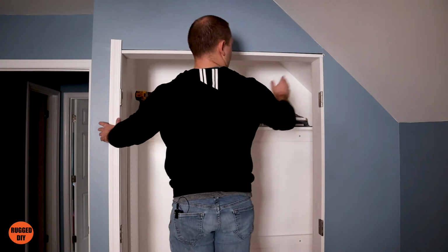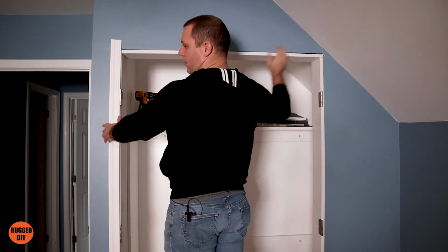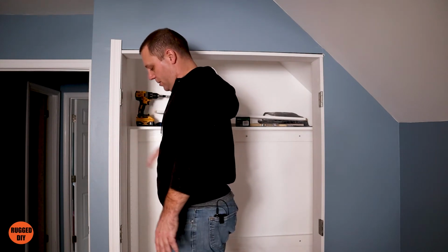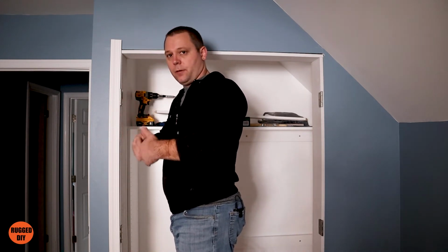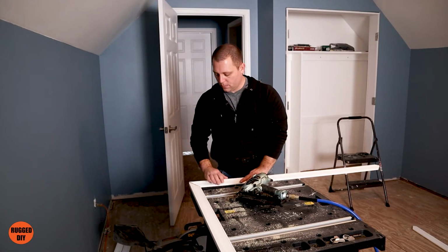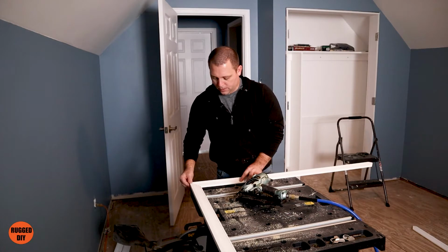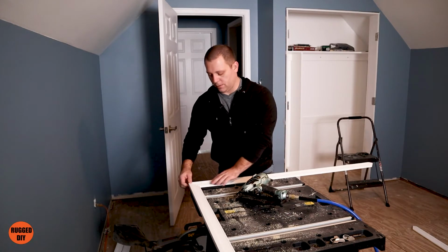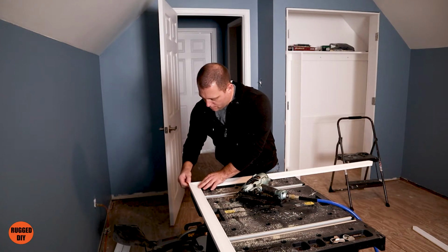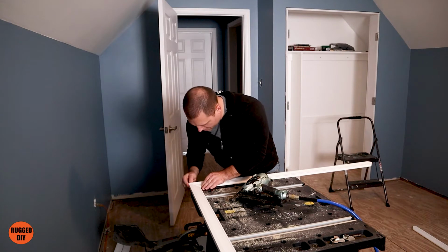First thing I'm going to do is cut the angle for the top piece, and then I'm going to go ahead and cut each side, attach them together, and then hang them. All right, now that I've cut all of my pieces, what I want to do is stick a couple of finish nails in them to just kind of hold them together. So get it nice and aligned as best you can.